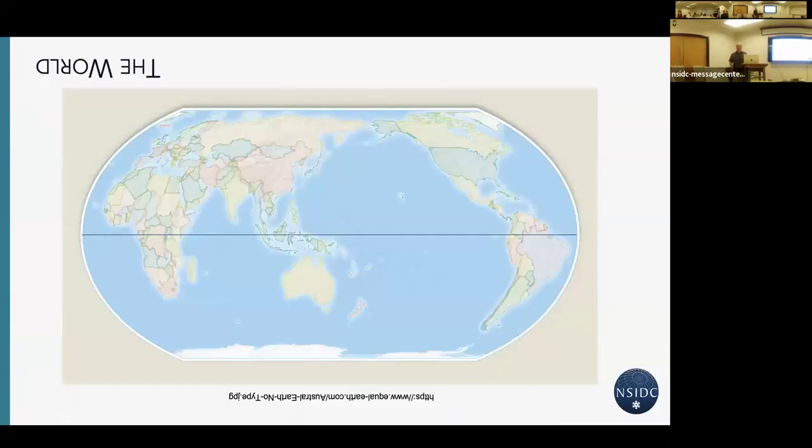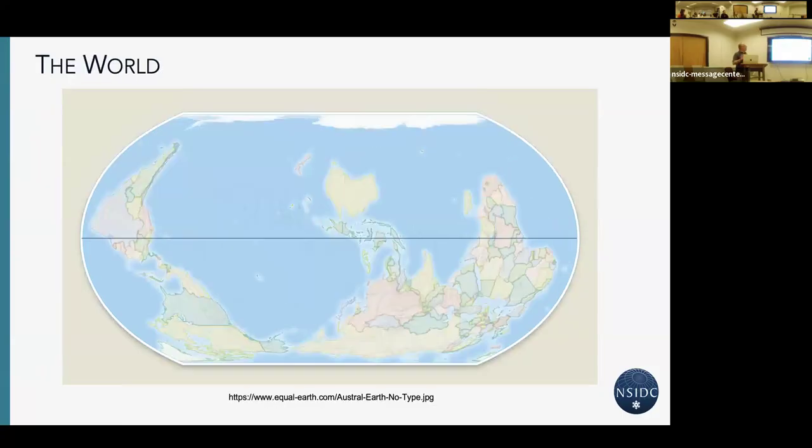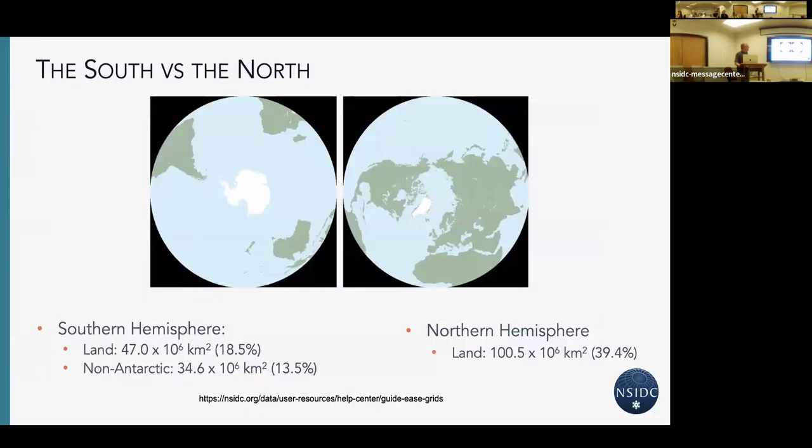Start out, this is the image of the world. Oh, wait, it is upside down. Here we go. This is the Southern Hemisphere view of the world. I think it is always interesting to show. You can go to Australia or New Zealand and buy maps with the orientation like that, with all the names in the proper alignment.